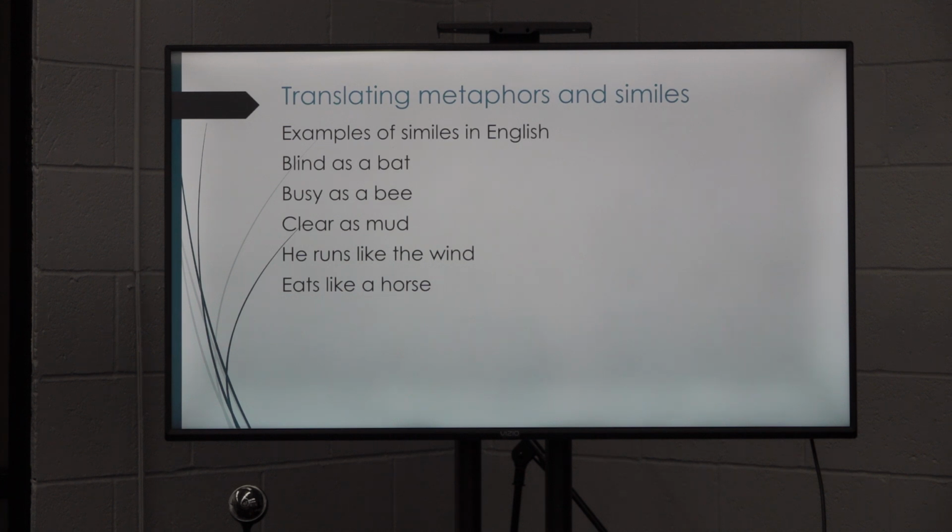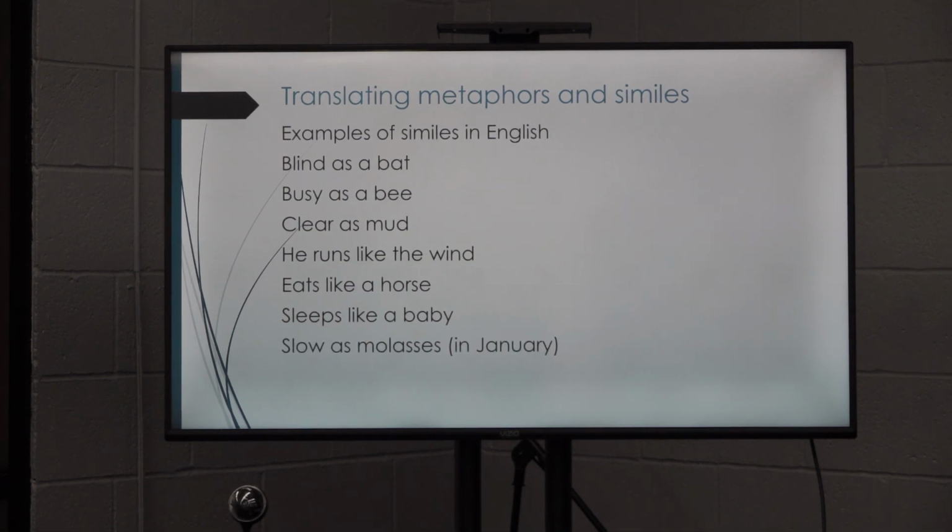Eats like a horse. Again, teenage sons. You feed them, and an hour later they're having a snack in the kitchen. So eats like a horse means they eat a lot. Sleeps like a baby. Babies will fall asleep anywhere and just sleep. Except when you're trying to get sleep at night and they wake up and they're fussy, then that sleeps like a baby metaphor or simile breaks down.